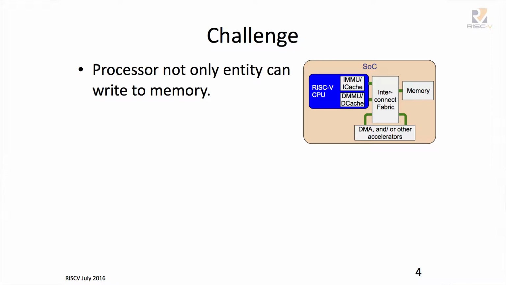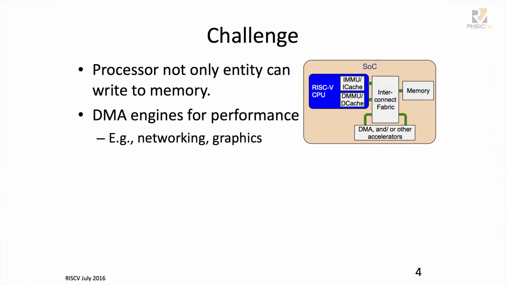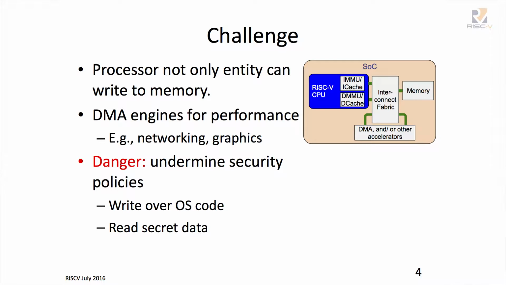In these things, we usually have other entities out on the bus. In particular, for performance, we often have DMA devices that would like to be reading and writing to our memory without having the processor intervene in that operation. So we know why that's useful to handle our buffers and to stream our data around, but that presents a challenge for us. If we don't do anything about this, this could potentially undermine our security. The DMA device might scribble over some piece of our OS and change its operation, or it may be able to go in and grab some piece of secret data that we hadn't intended to release from our system. So that's what we want to address.